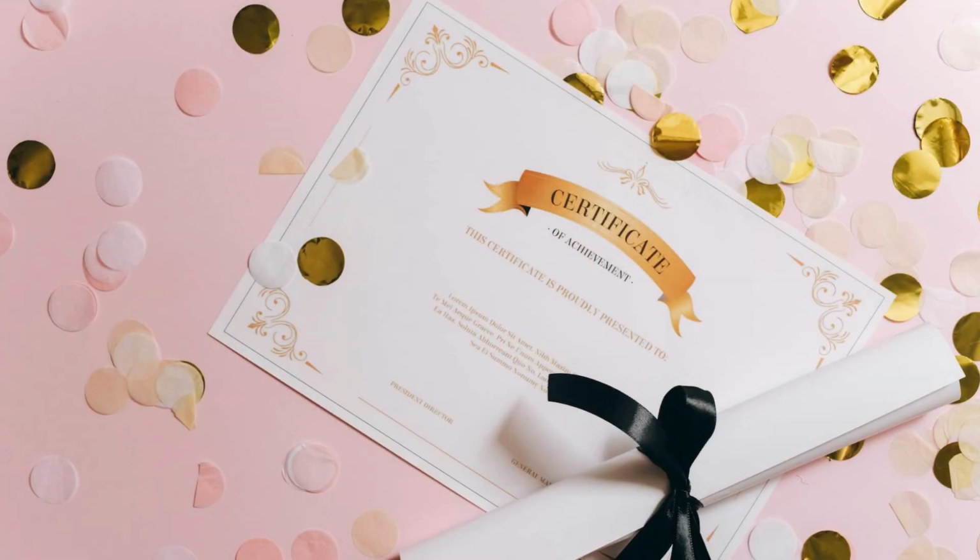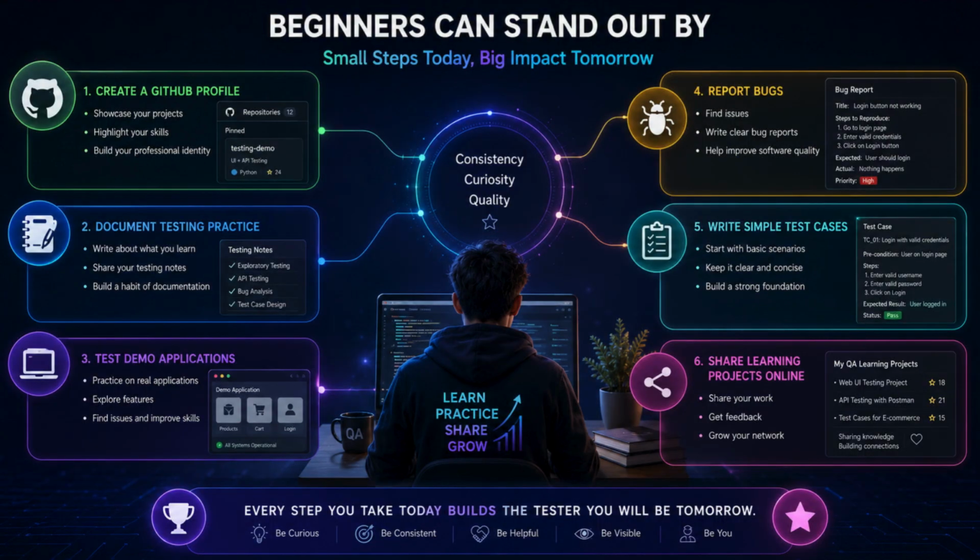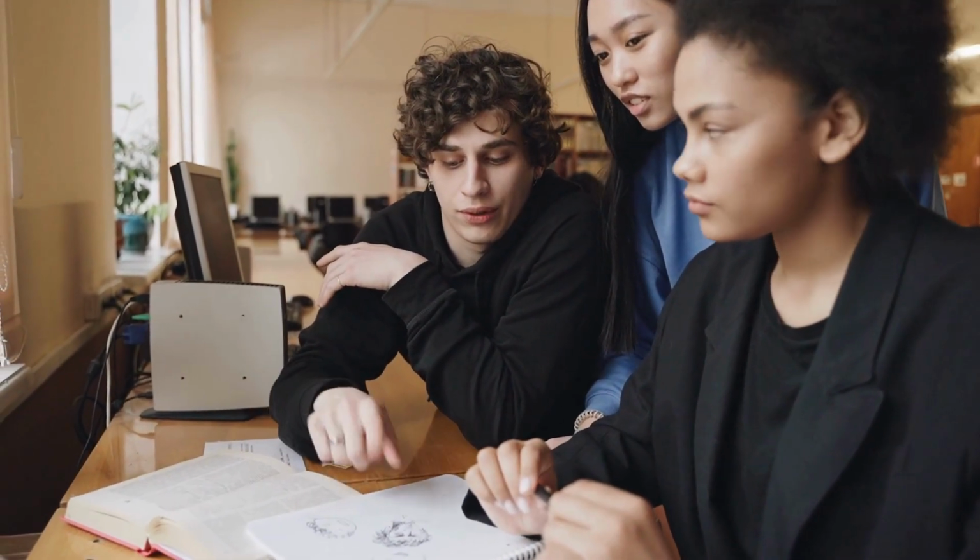Many beginners wonder whether certifications are required to get into software testing. Certifications can definitely help in some situations, especially when applying for entry-level roles. But certifications alone do not automatically make someone a strong tester. Many companies value practical skills and real-world problem-solving much more. For example, beginners can stand out by creating a GitHub profile, documenting testing practice, testing demo applications, reporting bugs, writing simple test cases, and sharing learning projects online. Showing curiosity, consistency, and practical learning often creates a stronger impression than simply collecting certificates.